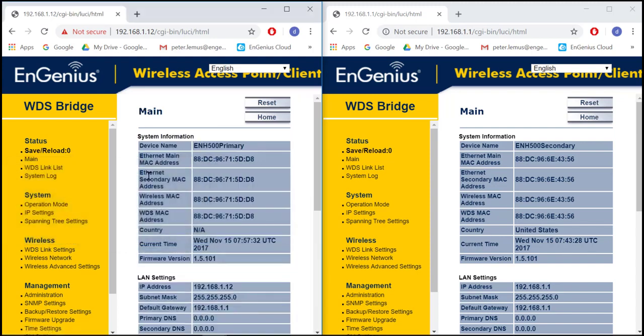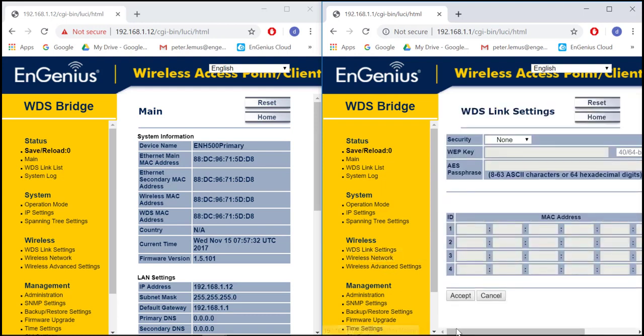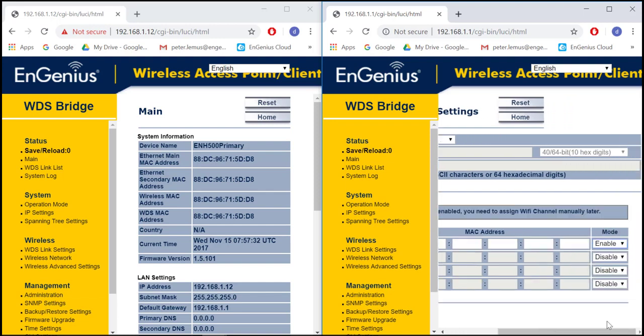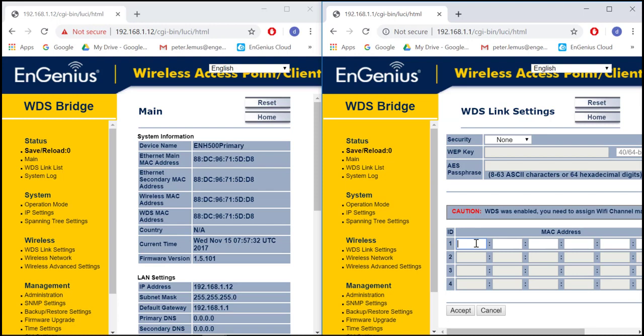Once it has finished applying the settings, now go to your secondary device, go to wireless, WDS link settings, and now we're going to enable, and we're going to input the main MAC address of the ENH500 primary.